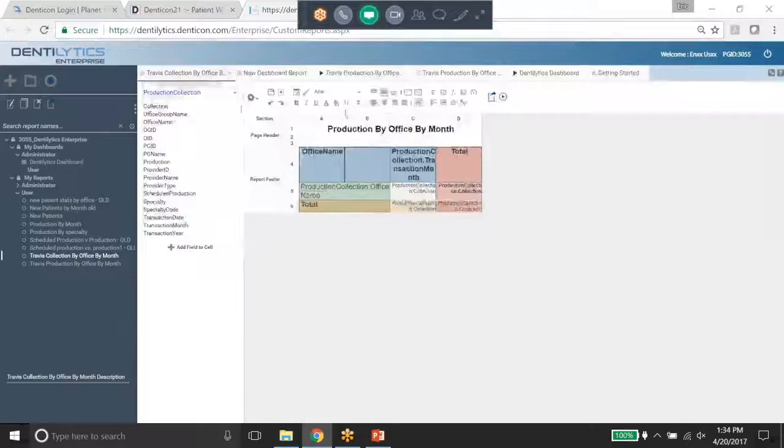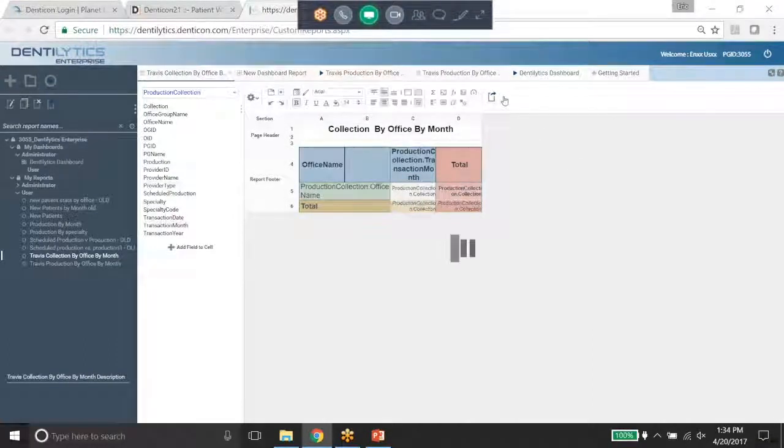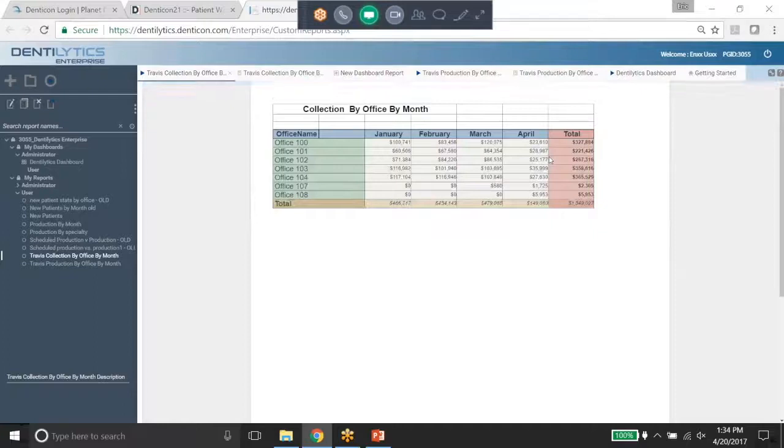And of course, I didn't change the title, so let me go back and easily say collection. The reason I want to highlight this is because it's really key as you look at the standard reports that are available and you say, oh, I like that. You don't have to recreate the wheel. You can just take it and make those modifications you want, whether those are a simple filter, some visual effects, Eric wants everything here to be purple, or you want to change up some of the data showing on the report.